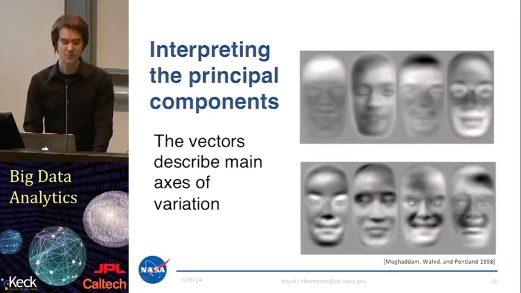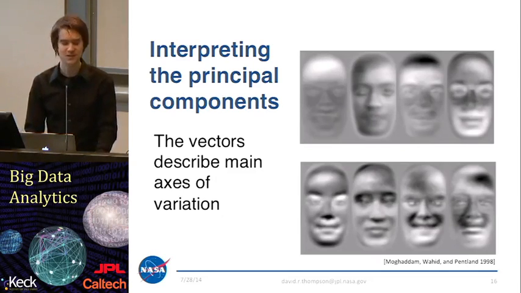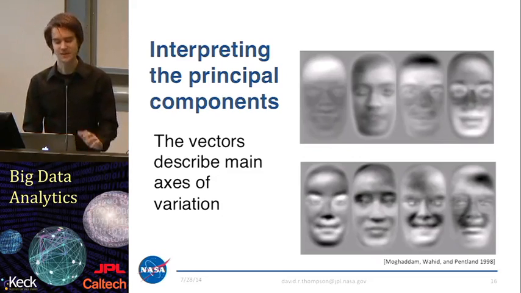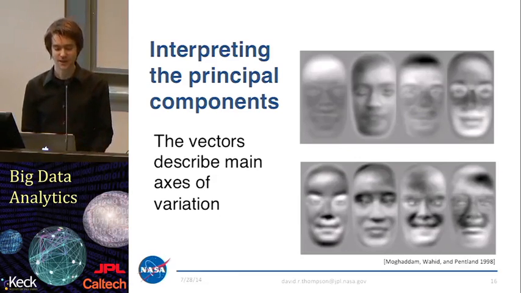You can see in the third principal component that there's definitely something to do with the hairline and the forehead, and so on and so forth. You can see different features pop out in the principal components, such as structure in the face and cheeks, the position of the eyes and eye sockets. There's even an obvious expression change in the principal components, and all of these are sort of distinct axes along which the data can vary. So the principal components, interestingly enough, are themselves interpretable as directions of variance in the data set. Right, so they can be informative in their own right.